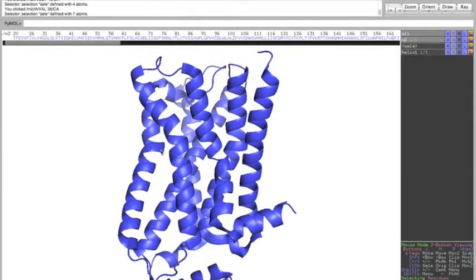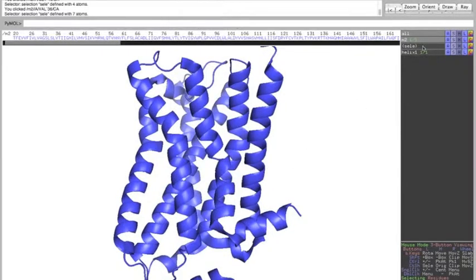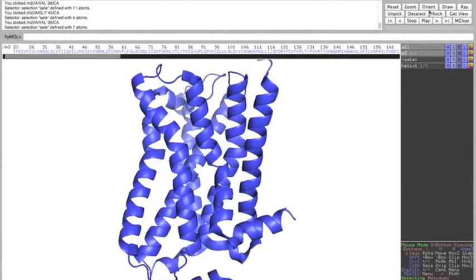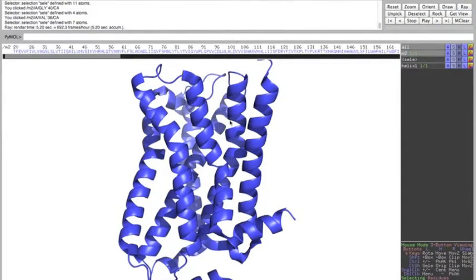Okay, so I just removed the labels there. And now you can go up to the upper right-hand corner where there's a set of buttons that are for different visualizations of the molecule within PyMOL. If you select Ray, it creates a PNG image of your protein, which you'll see is much higher resolution and also includes some shadowing and beveling of the helices. So here, if you wanted to save this image, you would use the command png and then name it. By default, this will go to your home directory.